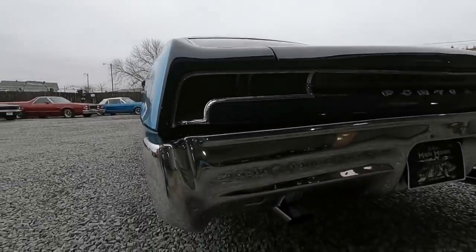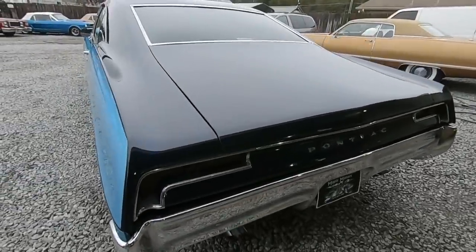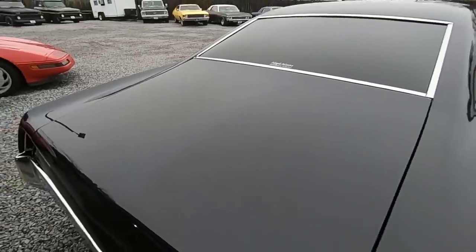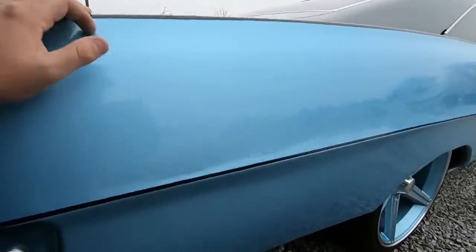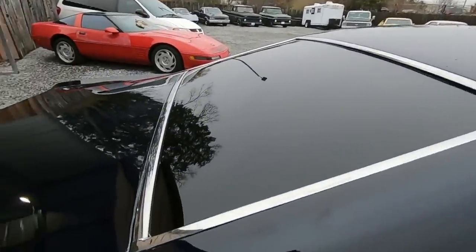Checking the back, the bumper's in good shape back here. Pretty nice looking, dual exhaust. Looks like fairly new tips. It almost looks like it had a stripe going down the center. You see that little bit of a haze? Pretty cool looking. Little clear coat chipping right there on the edge of the trunk lid.